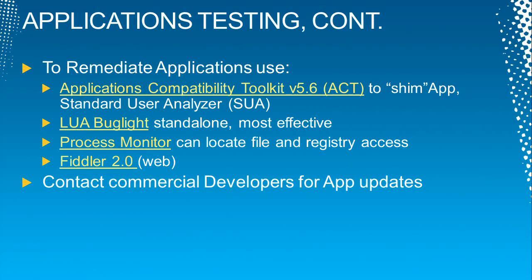So in the federal government, we refer to applications as COTS, commercial off the shelf, and GOTS, government in-house. So we need to figure out if it's a COTS app, then we need to go to the vendor and say, this app is broke. What can we do? Do you have an upgrade? Is there a service pack? Do you understand that we're trying to do FDCC?